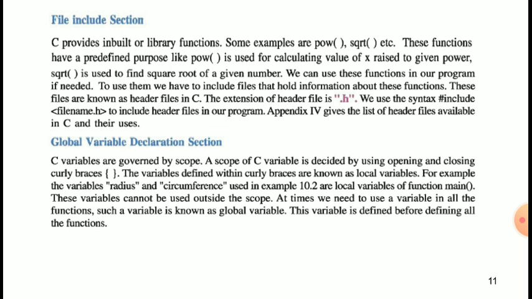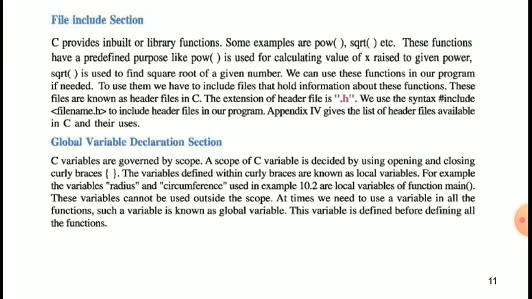In C, the extension of a header file is .h. That means #include <stdio.h> is a header file. The syntax for including a header file is #include and then filename.h. Generally, all C programs begin with #include <stdio.h>. This statement instructs the compiler to include the contents of the header file called stdio.h.